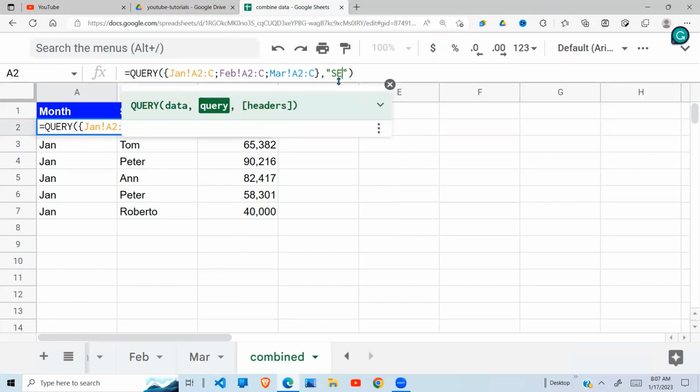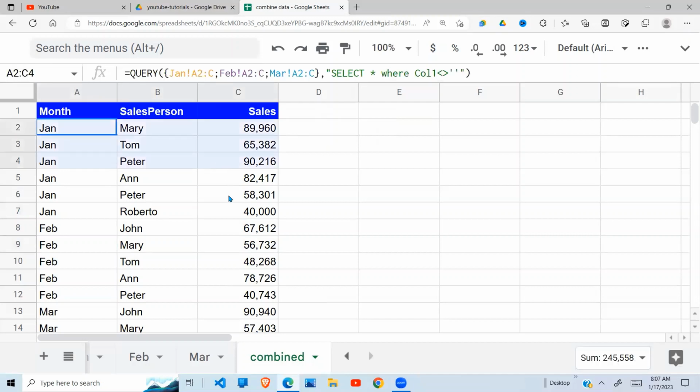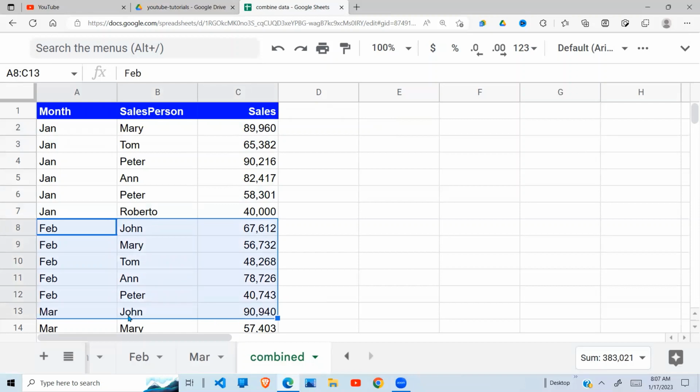So our select statement is going to say select all where maybe column 1 is not empty. I use that. And let's see whether this one works. And truly it works. You can see now it has brought January, February, and March right down here.